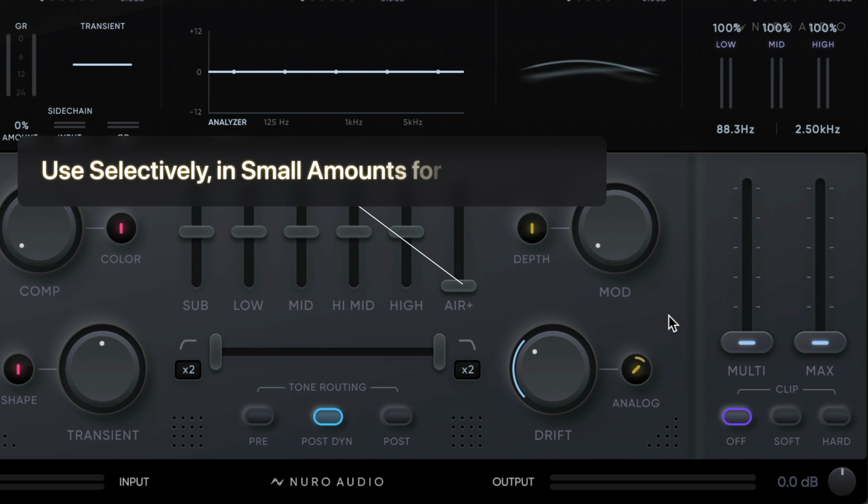The best way to use it is in moderation. Apply it only to certain elements in slightly different amounts, and you'll notice a sort of natural thickening start to happen across your mix. Because the elements are no longer just static, they're going to have tiny little variations, which helps things sound even bigger.